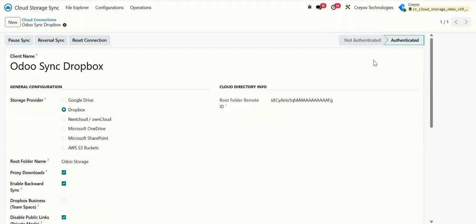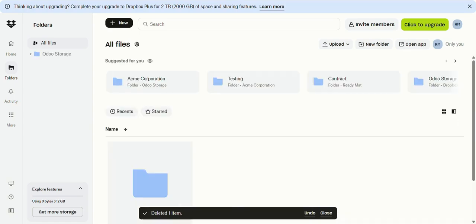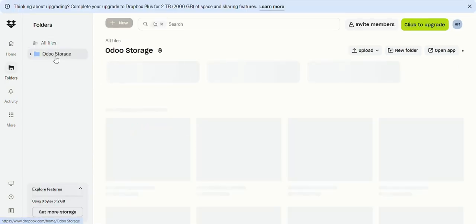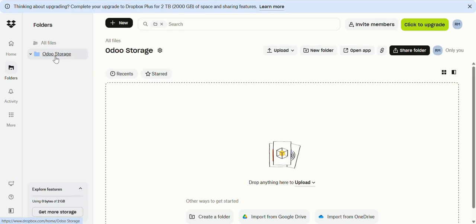Now this is authenticated and the root folder remote ID has also been assigned in this field. Now if you go to your Dropbox and refresh, you can see this folder is automatically created, that is the root folder Odoo storage.